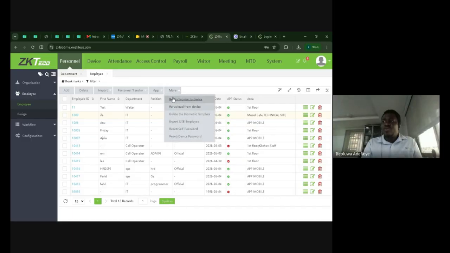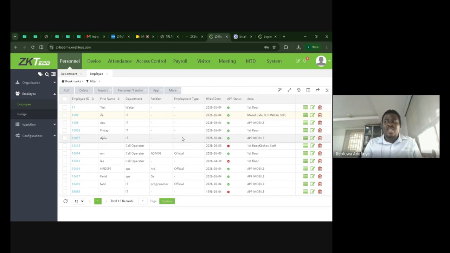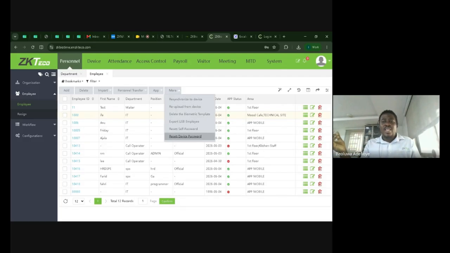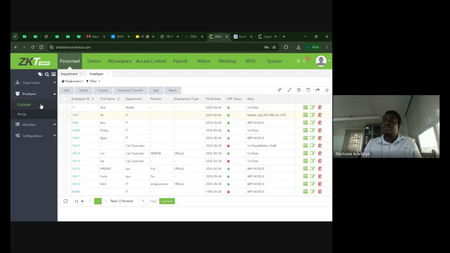So then you have more, where you resynchronize employees to device, you upload data to device, you can delete a biometric template, you can export an employee to your USB flash, you can reset an employee password, and you can reset an employee device password. Also, if they've forgotten their password, you don't need to come to ZK and say admin lock. No, you can just reset the employee's device password directly from the application.